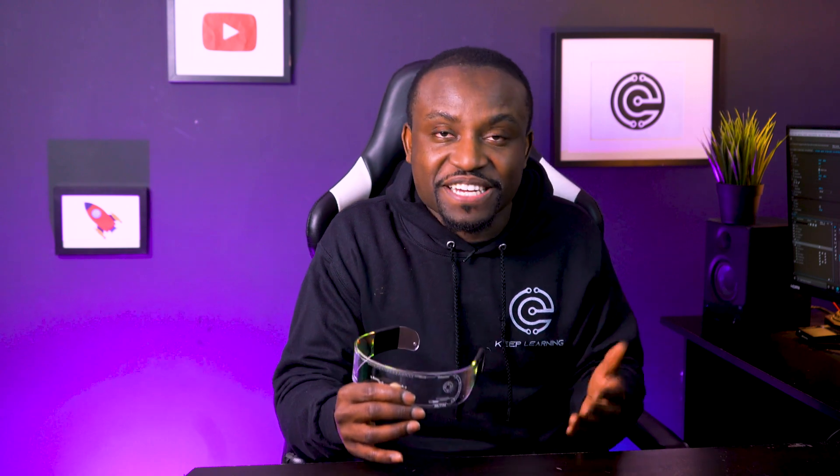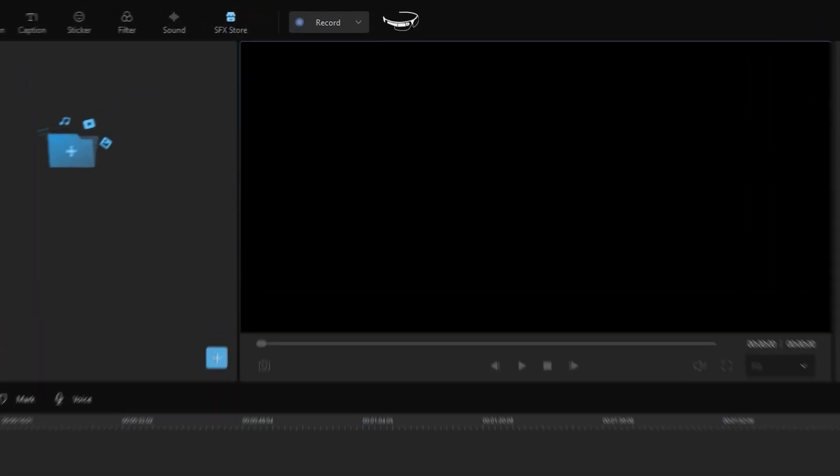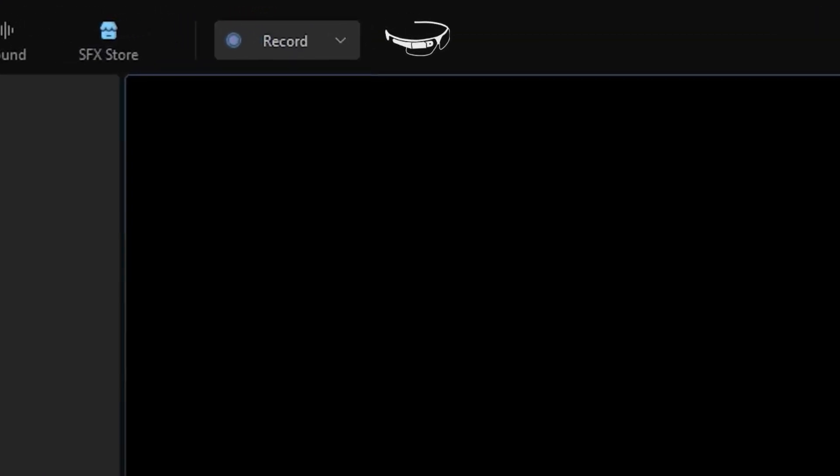That is super, super crazy. Now I'm sure you're curious to see how all of this works. I'm going to fire up Real Engine 5 and we're going to get straight to the tutorial. By the way, the software comes for free — if you buy one of these, you don't have to pay extra. You just download it from their website. When you open up the software, you head over to the little glass icon and click on that, and this takes you through the process of calibrating your brain with the device.